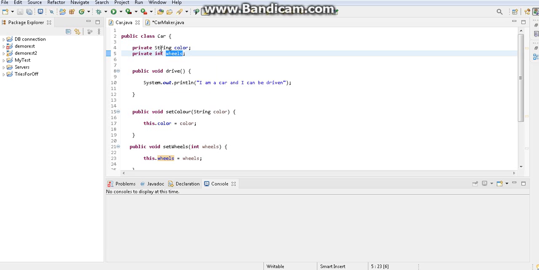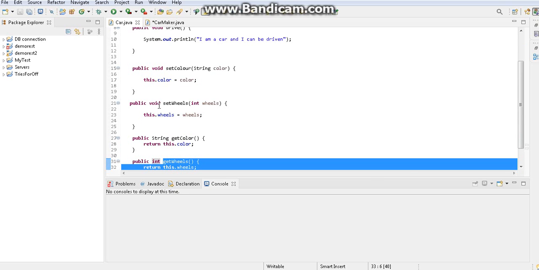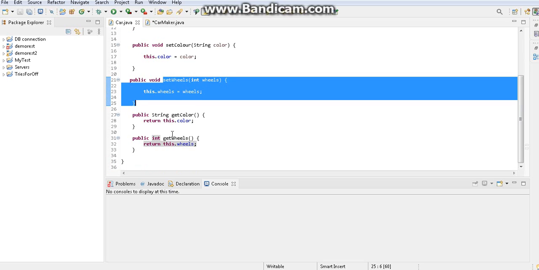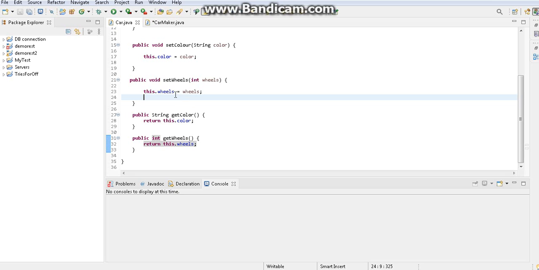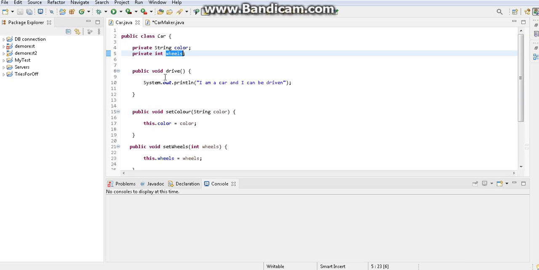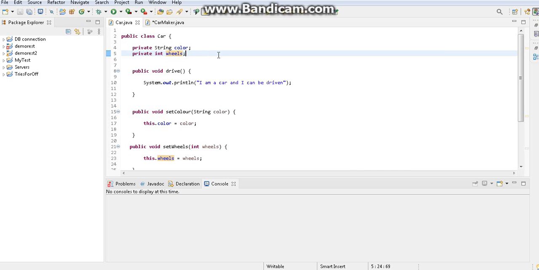We have already assigned it as 8 using the setter method. So the 8 value will now be returned using this get wheels method. This method will set and this method will bring it back. Setter will set, getter will return the value. So you don't have to worry about anything.